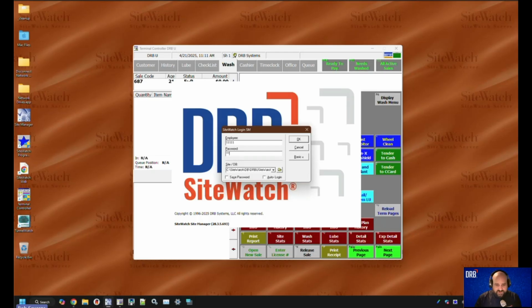So I guess what I am trying to say here is that the prerequisite to doing the configuration that we're talking about today is that you are on premise or you're remotely connected in, and likely you would be remotely connected into a manager station. A manager workstation will likely have a blue background. It'll say manager station. It'll have the Site Manager icon, and it'll have the terminal controller icon. Those are the two that are required to do this type of configuration.